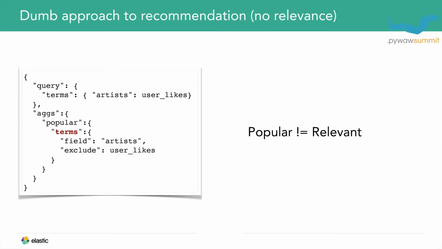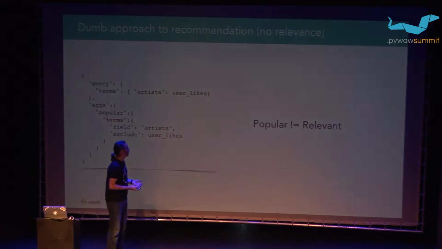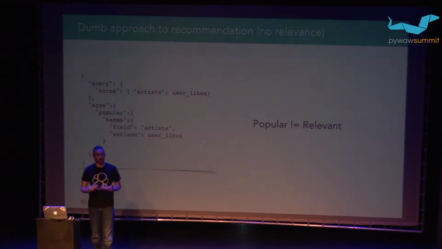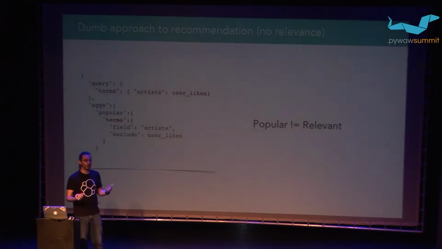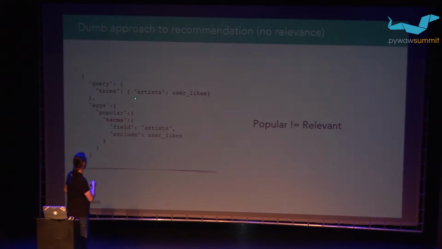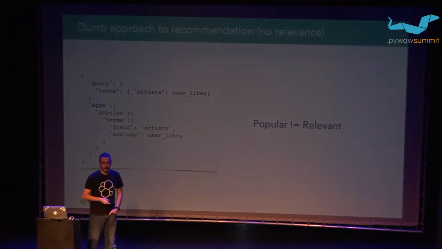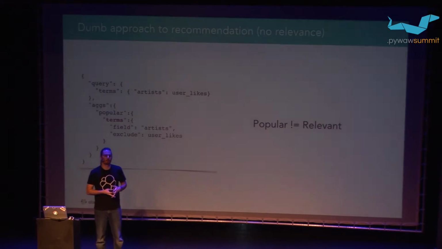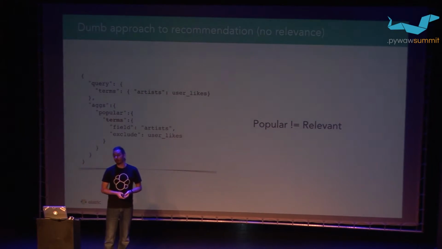One way to do it is just a simple aggregation. Ask for the most popular product that I haven't bought, but people who have bought the products that I bought liked. So that's very simple. We just query for the users that like the same artists. Okay, the example switched on me a little bit. I'm sorry. And we just ask for the most popular artists, excluding the ones that I already liked. So this is fairly trivial, and it also doesn't work.